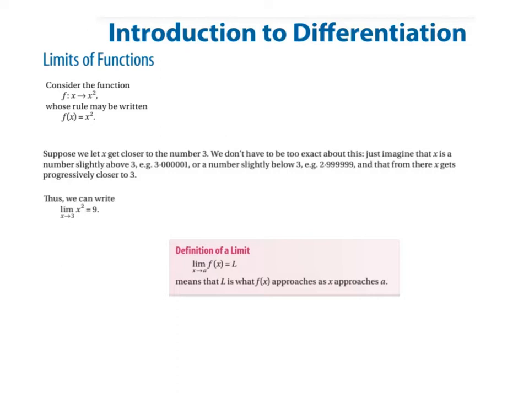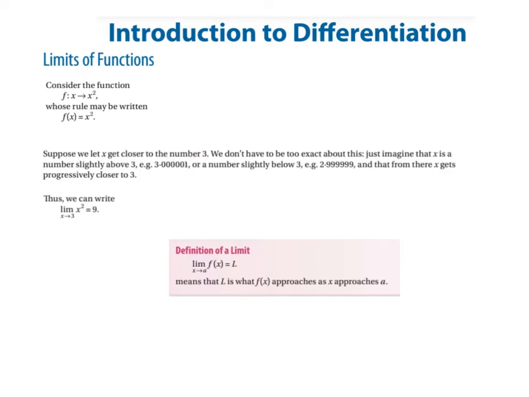And what I want you to think is, if I asked you just to put some numbers into here, if I asked to put 3 in here for example, then you'd say okay, f of 3 is equal to 3 squared, which is 9. And that means that we get y is equal to 9. That's our answer.